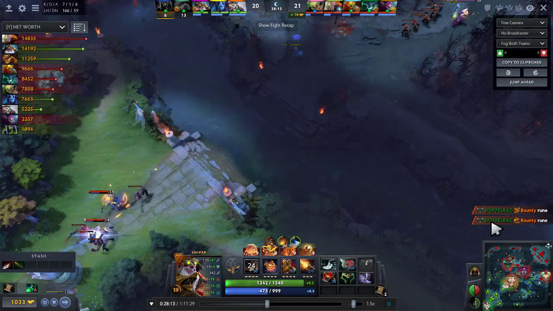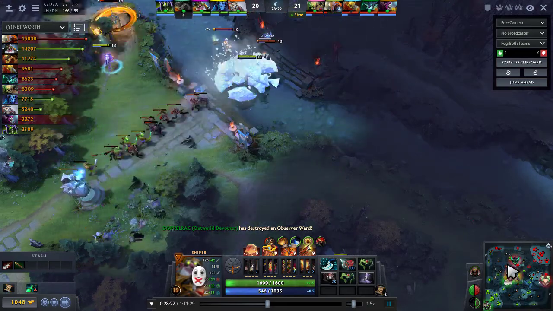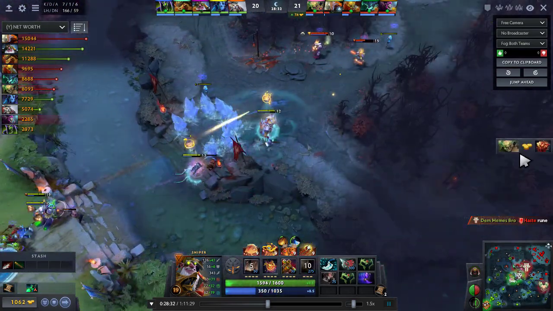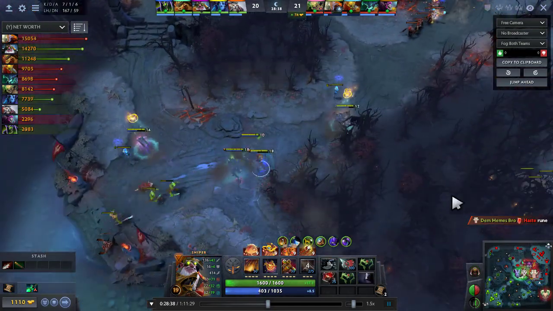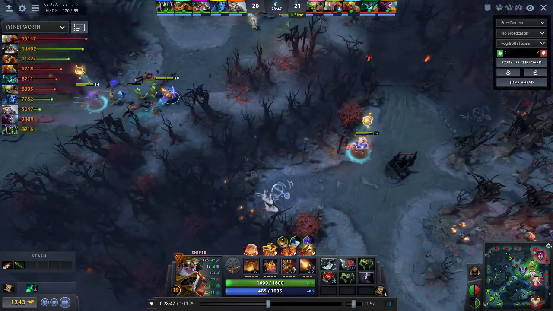And again, they're accomplishing what they tried to do, but it would have been so much easier to just take these T1 towers on the side, the T2 towers, to Roshan. Coming straight down and going high ground at 25 minutes when you don't have to is crazy. They're wasting all this time, and meanwhile, because of the items he built, Jug is still maintaining a lead in net worth.